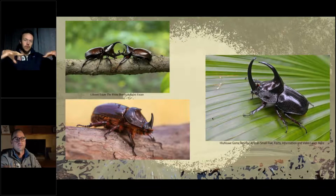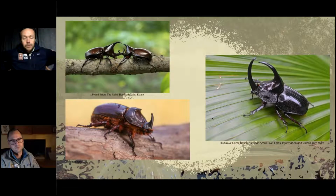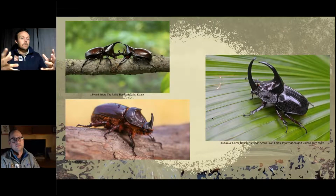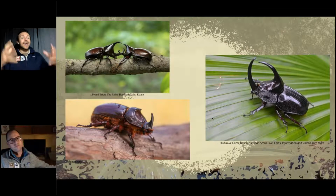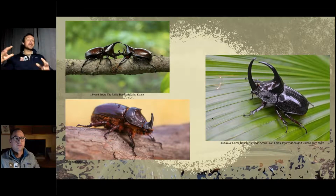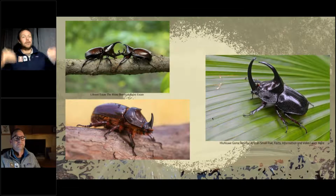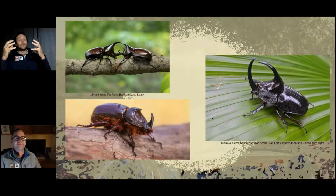They've got the wings, they've got the thorax protection with the secondary wings essentially, but they don't fly. And that is for that increased weight in the head. If you can imagine, it would be like a bird that's used to flying with very long tail feathers. If those tail feathers weren't there, they would just kind of head plant going forward. So they would take off and fall forward. Now, rhino beetles use these extensions on their head for fighting amongst males.